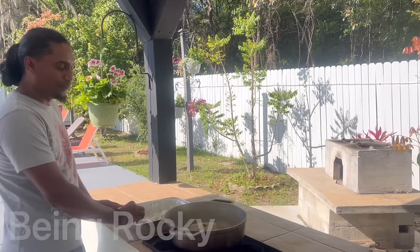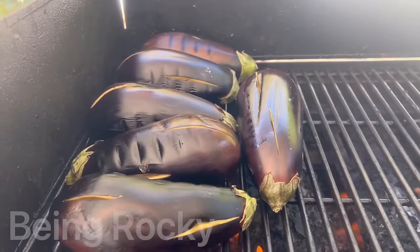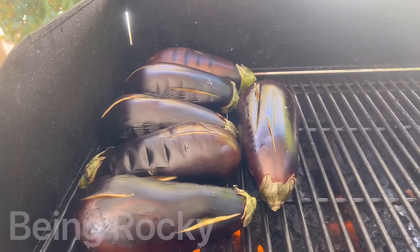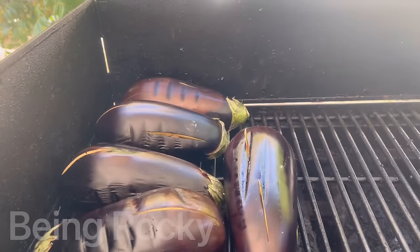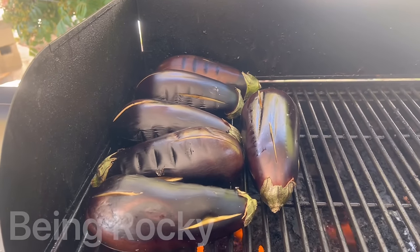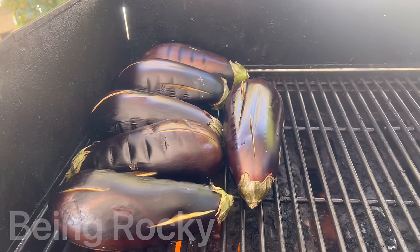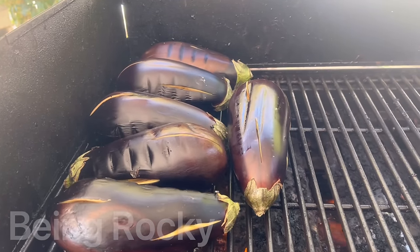Oh yeah. And here you go, you have some balangi, or eggplant, or baigan, roasting to make some baigan choka. See how I cut them? And put the garlic inside. Oh, the garlic is in there. Nice.